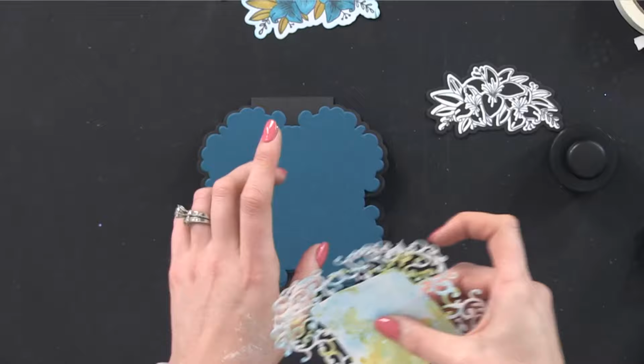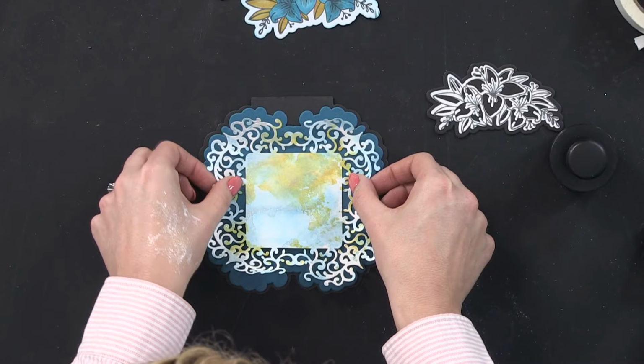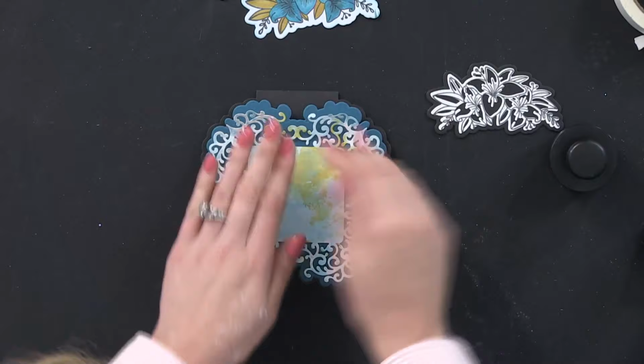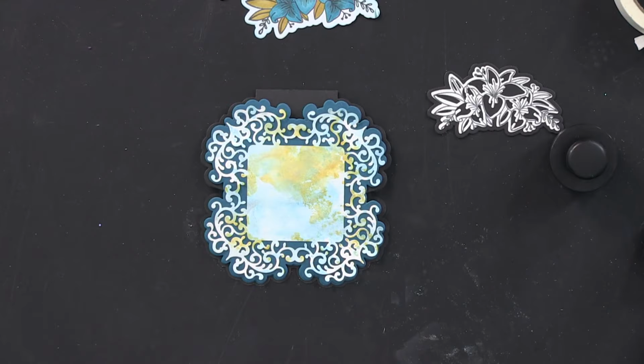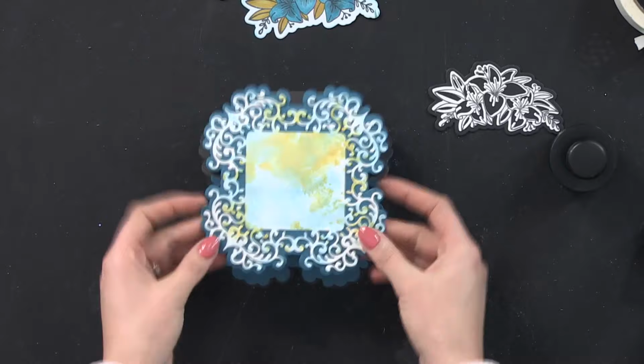Like so. And then when I come to put our artwork in the centre of here, it's a little bit difficult when it's got a bump in it, but it's still all the same. It'll still be fabulous, I'm sure. Make sure I get that centre stuck down first, and then I'll concentrate on the rest. Just get all that glue off my hand. There we go. And then we've got our beautiful decorative front there. Can we see how nice that is there?